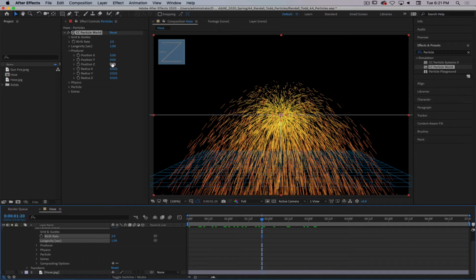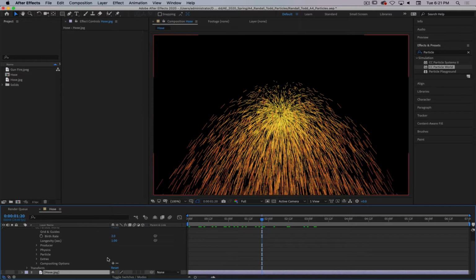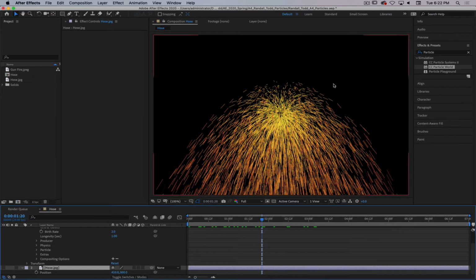One thing to just keep in mind, particle world doesn't use the same pixel-based positioning that, say, layers do, right? When we look at a layer and its position, it's based on how many pixels are in the composition. For this particular composition, if we open the position on the hose, its position is 450 by 300, which is half of 900 by 600.